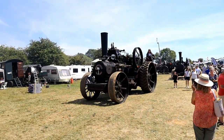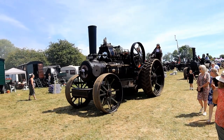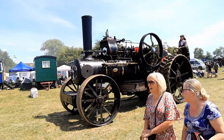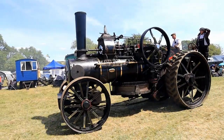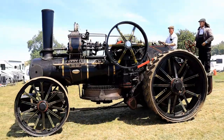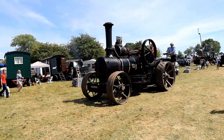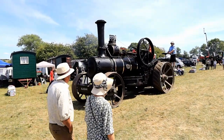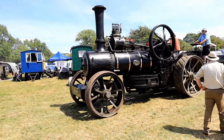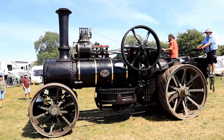From Trowell in Nottinghamshire. It was one of three that were new to Herefordshire County Council. And as I just said, it was for light haulage work. It came into preservation in the 1950s. In the ownership of Jesse Barnes in Gloucestershire, it moved to a gentleman called Jack Hardy. This one was purchased from a sale as a kit of parts and has meticulously been put back together. It's believed to be one of the first Foster Wellington type tractors to be built, a 1904 example.